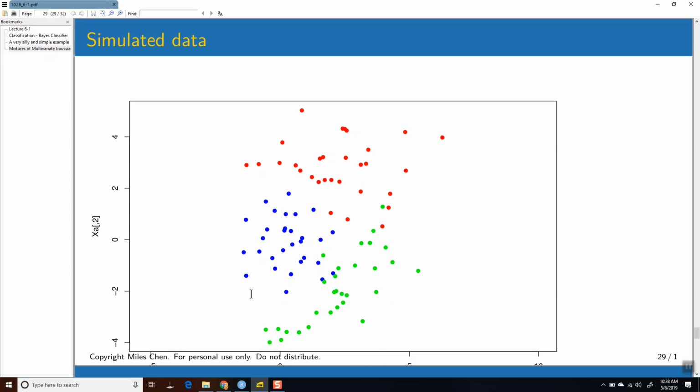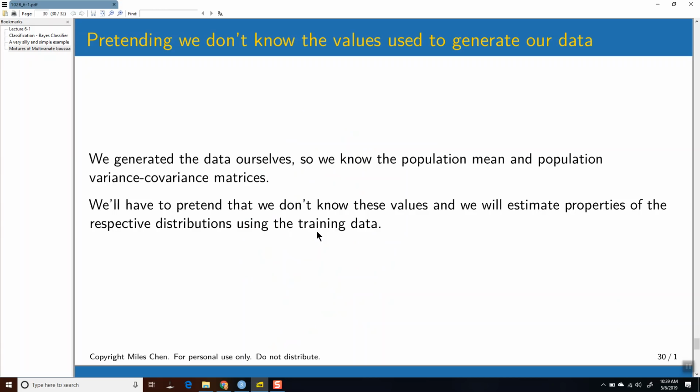All right, so this is what we get, and the idea is, if you get some new observation like over here or wherever it is, which class does it belong to? Is it red, blue, or green? We can get some kind of probabilistic association. If you get something over here, it's very likely to be green, and if you get something over here, it's very likely to be red. But what if it's over here, or over here? We've got to calculate these things out. I think I didn't typeset everything here.